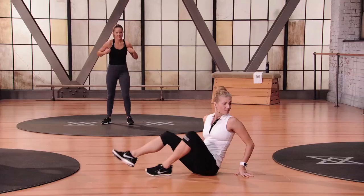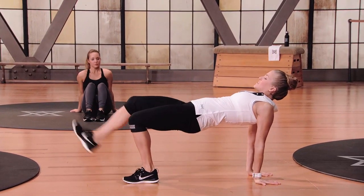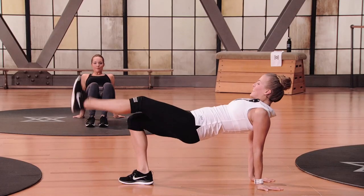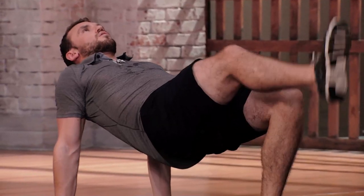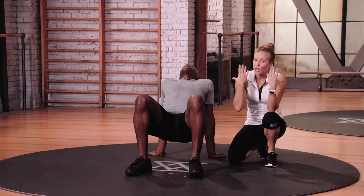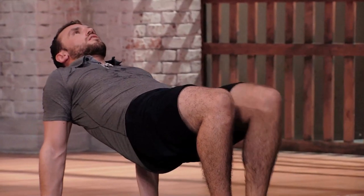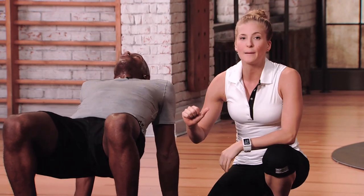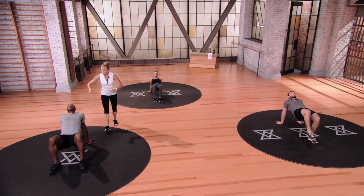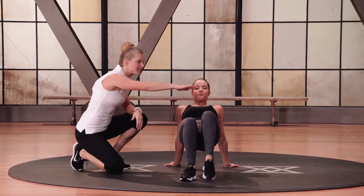We have our dancing bridge — let's come down to the floor. Come up onto your hands, lift your hips up nice and tall, and extend one leg out at a time. In mod one, Kamar is lowering his hips and driving them up nice and high. A lot of your power in your swing is going to come from your hips — the more power you have from the glutes and the lower back, the more the hips are going to be able to power through and really give some oomph to your drive. Exhale as the hips come up.